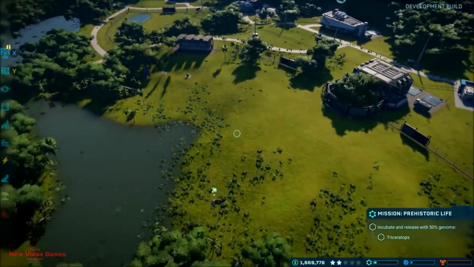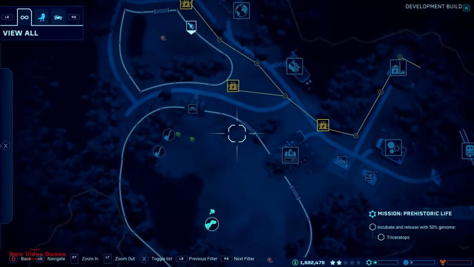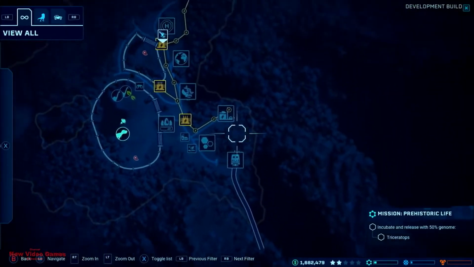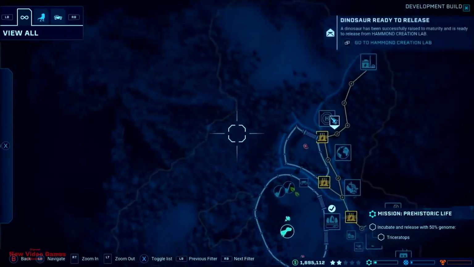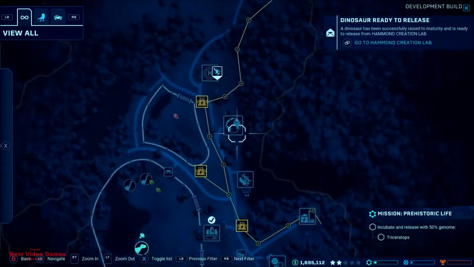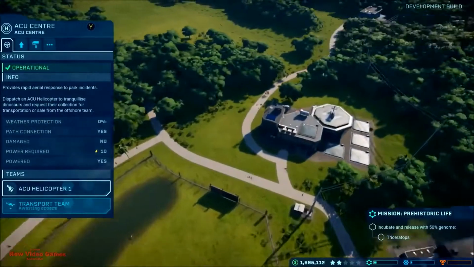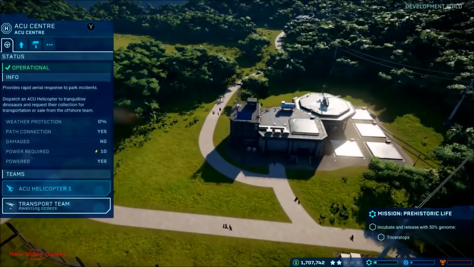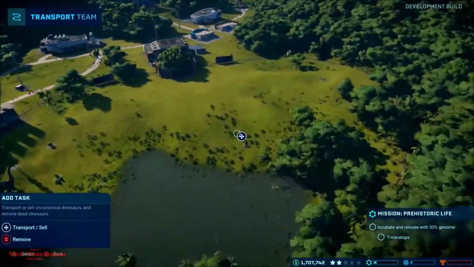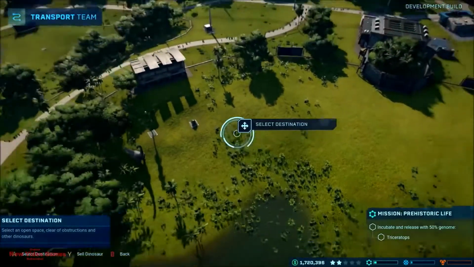Now I need to transport. So transportation is also now at the ACU center. Now, a really quick way to go between buildings is to switch to the schematic view, the map of the island. And this shows me the whole island area I've got. And I can really quickly see my dinosaurs, my vehicles, state of my buildings. It's really, really useful for quickly accessing buildings. And here I'm going to get in touch with the transport team and ask them to transport this Ceratosaurus from its current enclosure into the new one that I built.